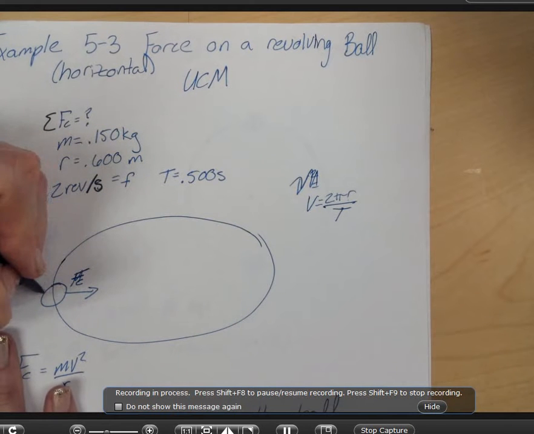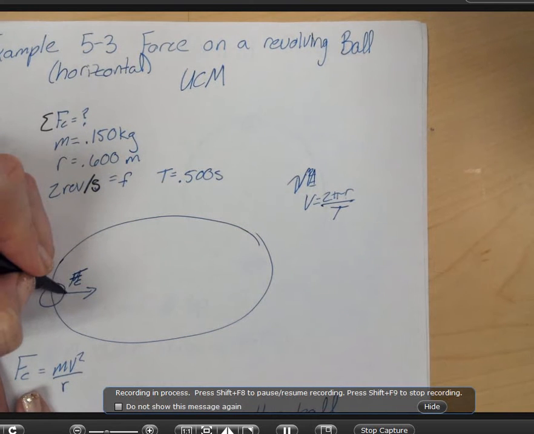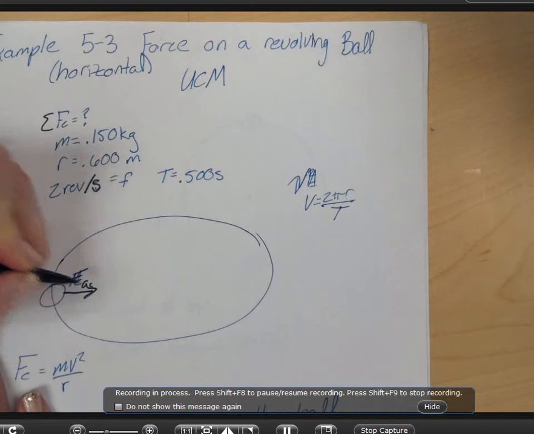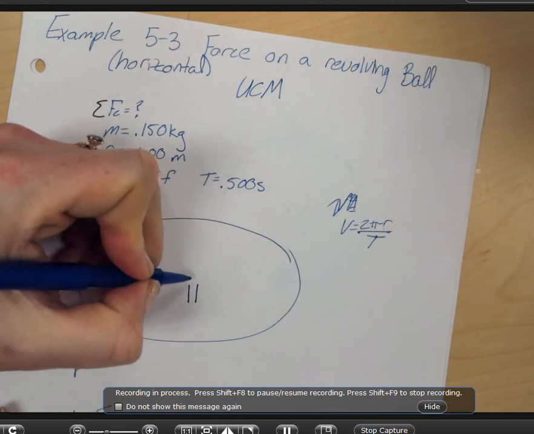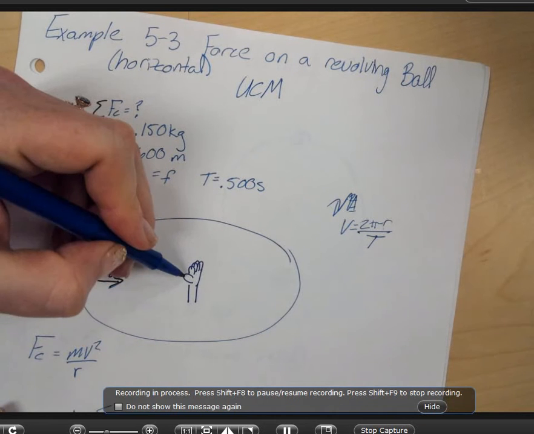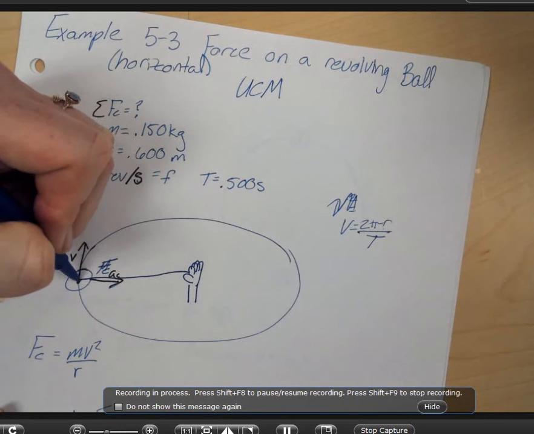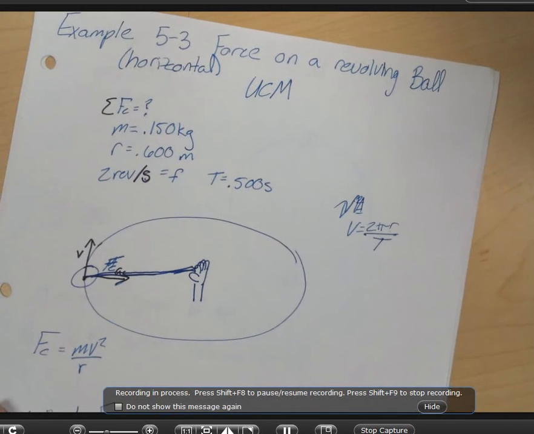So here is our object. It's moving in a circle. Here I've pointed, if it's moving in a circle, then you know that you have your centripetal acceleration. If I assume that this ball is turning clockwise, then it would have a tangential velocity like this. But what we need to do is establish for this ball moving in this pathway what the free body diagram looks like, because you've got this hand. This is what hands look like, and it's holding a string, and that string is attached to that ball like so. And that string is causing that ball to move in a circle.